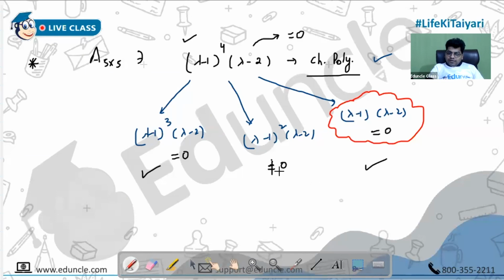Are you getting my point? This is not 0, this is 0. Let us consider, whether this is feasible or not feasible, I'm not saying, I'm just giving a hypothetical example. This is not 0, this is 0. So this is not annihilating. Yes or no? This is annihilating, this is annihilating, this is annihilating.